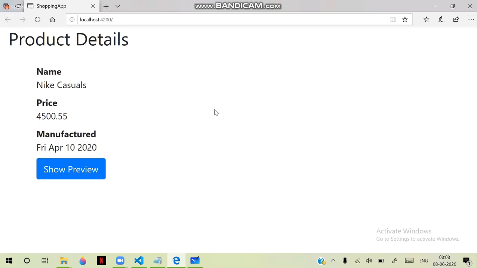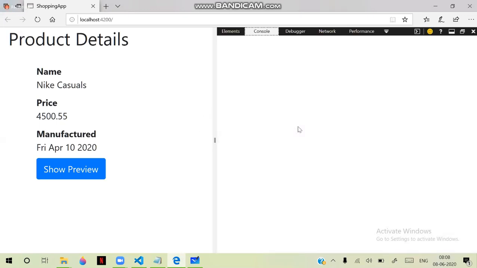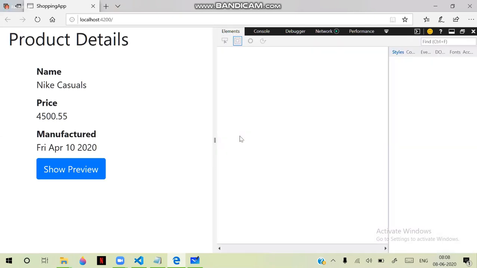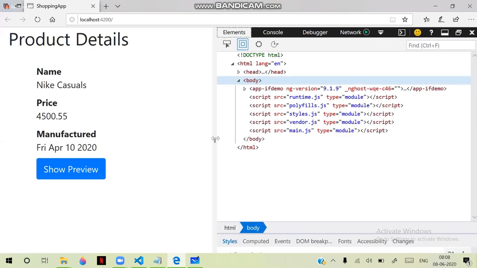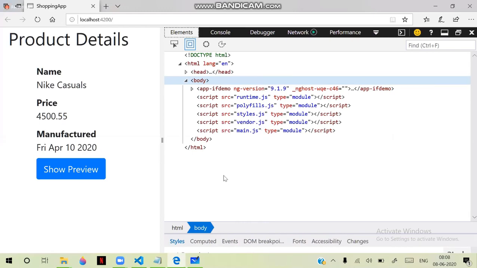You can see I will press F12. In the debugger, we have elements. In the elements, you can observe clearly.